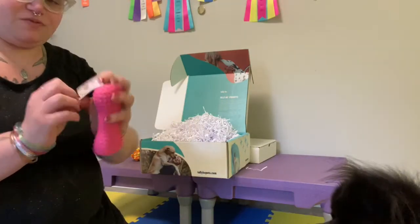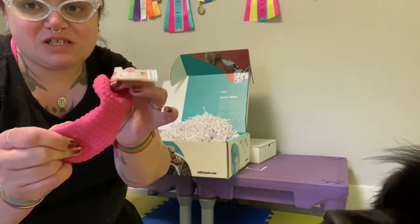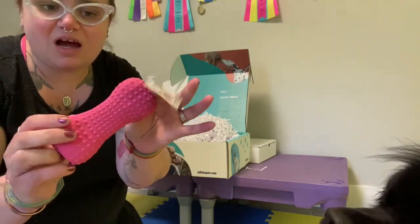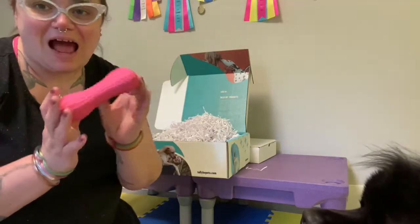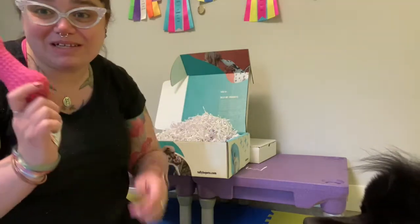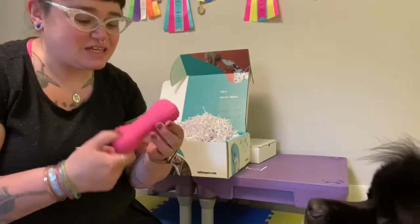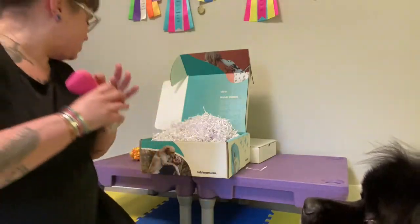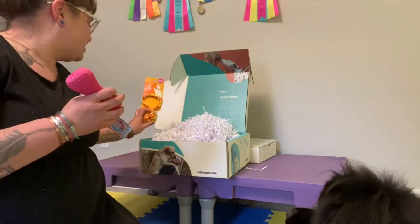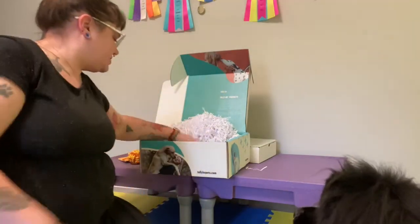These are literally the two toys for $5 deal, probably from a big box store. But these are like super soft rubber, and I think these are really dangerous. So I wouldn't give these to a dog of any size. This one's going to go in the trash unless I can come up with an art project. The other one will get donated. So, dislike that — really cute idea, but they didn't need to send me that.